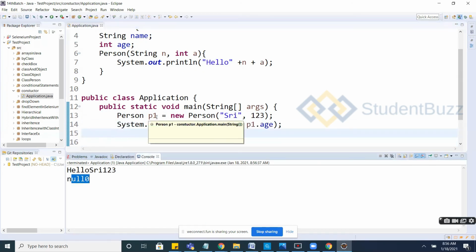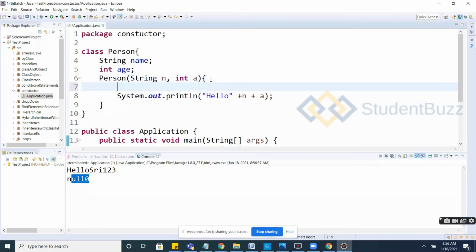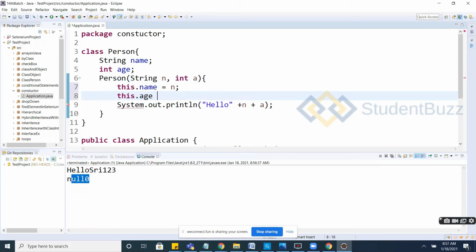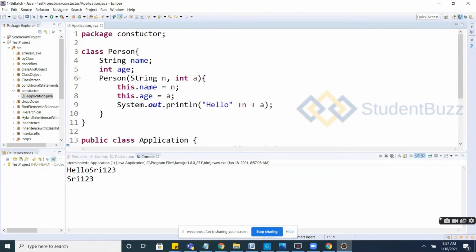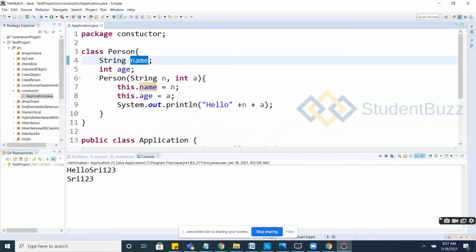It is not allowed, because it is not assigned to this particular variable, name. So if I say this.name equals n, this.age equals the age you pass as a parameter, it automatically goes forward and stores these values.